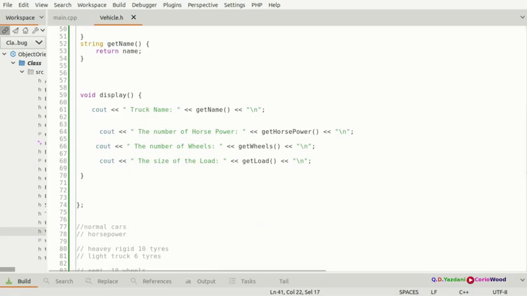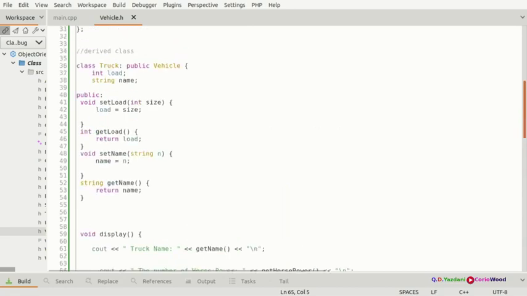So you can come here, and the size of the load which the truck can carry, what size the truck can carry. You can put it this way as well.